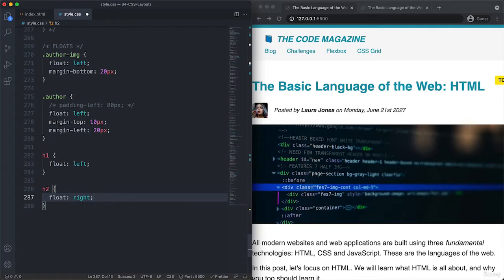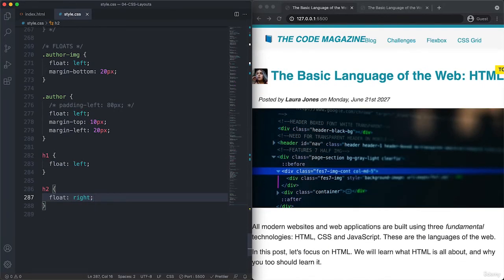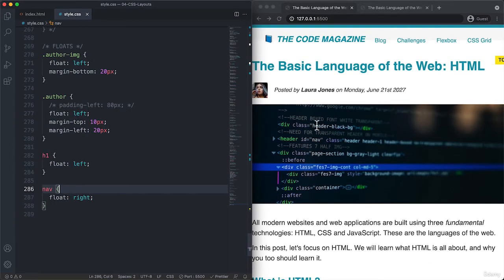right. And let's see what happens. Well, this is not what I was expecting because the nav is not all the way to the right. So let's debug this here a little bit. And oh, well, in this case, it's actually very simple. Here it is not H2, of course. So I was distracted. It is instead nav. Okay. And now it's more on the right side.